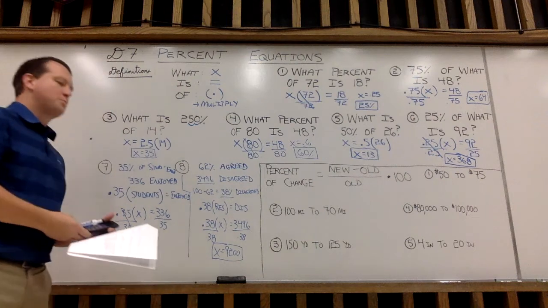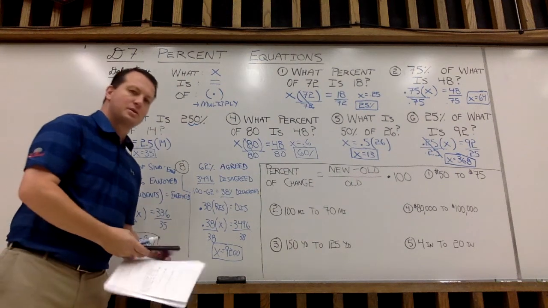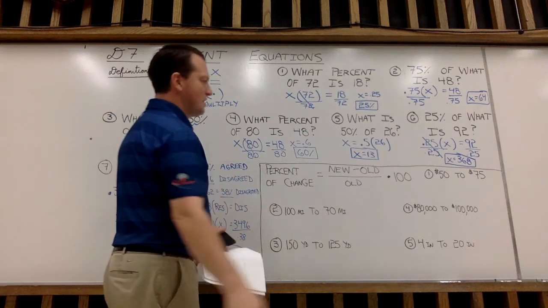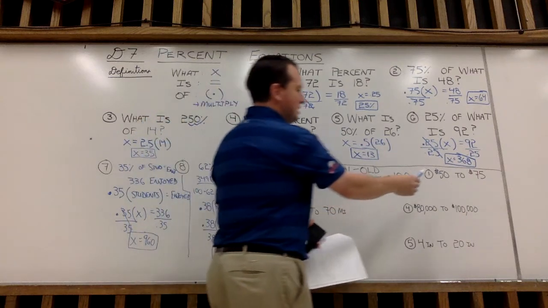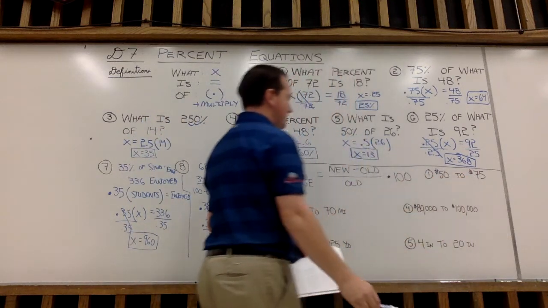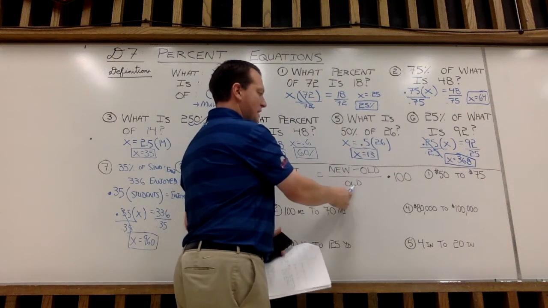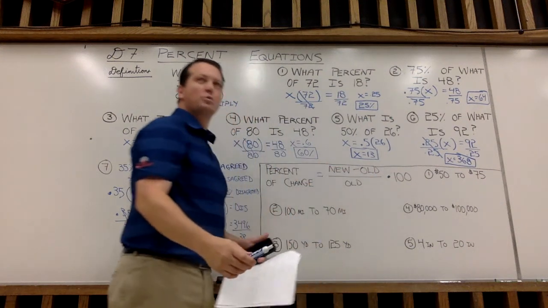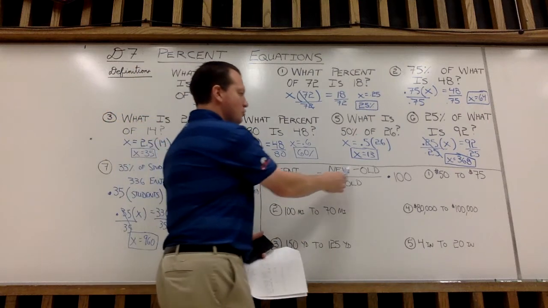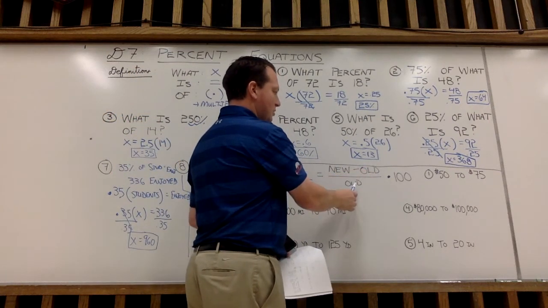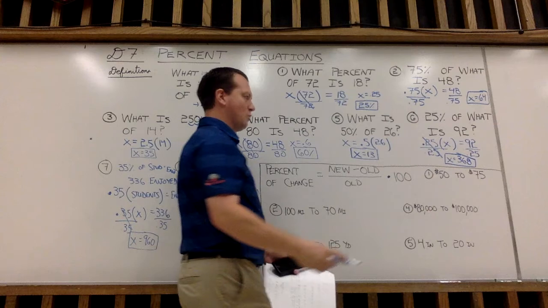Great. Last part today, you can probably do this in your sleep, finding the percent of change going from a starting value to an ending value. I'm just going to compute new minus old divided by old times 100. Just make sure when you're crunching this out, you take new minus old equals, divided by old equals, times 100 equals.